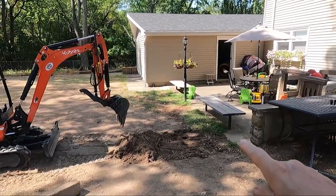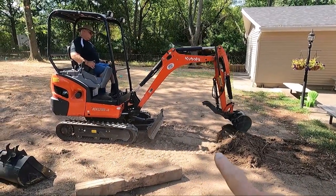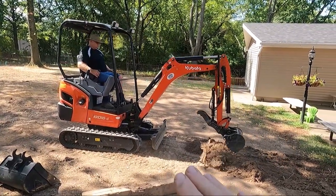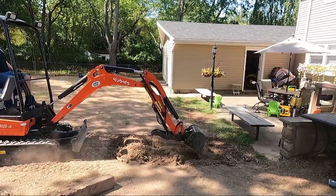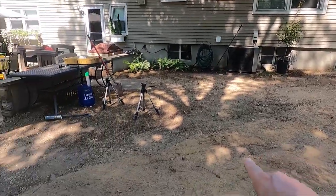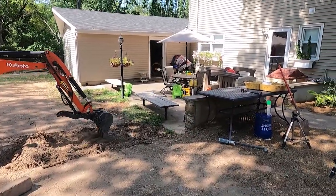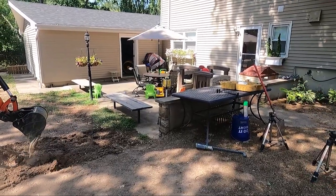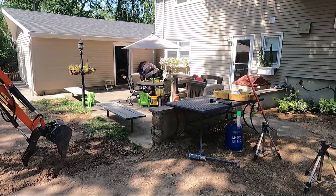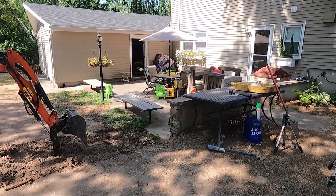The patio is at zero. This dirt right here is plus 5, meaning it's 5 inches above the patio, meaning any rain that comes here just flows right onto the patio. Also, any rain that comes down this hill, which is pretty steep, is just going down and onto the patio. And the patio by the door is minus 1.5 inches, meaning it's 1.5 inches lower than this part of the patio, which means they get a big puddle by the door.